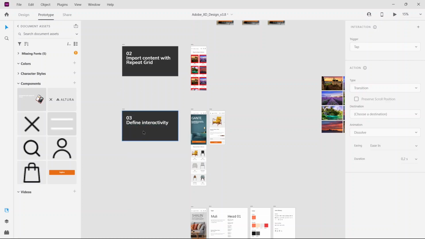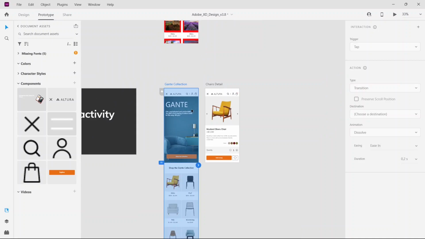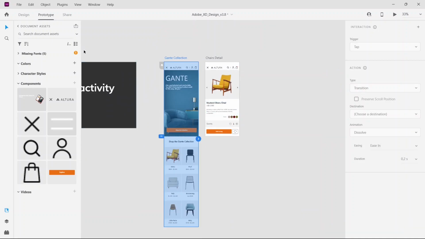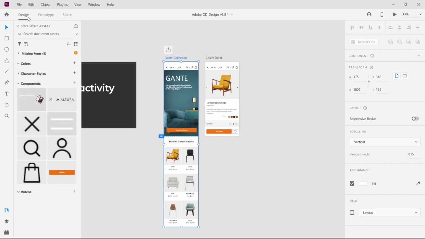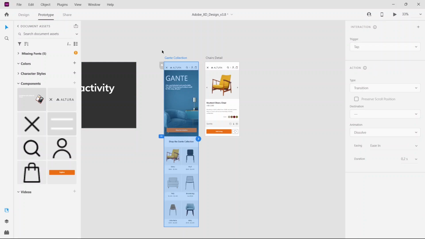From the tutorial file, we can see that we have defined interactivity, and it will probably want us to create a link between these two artboards. We can see another difference between the prototype area and the design area. In fact, when we are in the design area, we can see that our artboard has this blue edge and the hatch, but when we are in the prototype area, the artboard is filled with this blue color. We have the edge and we have also this element.